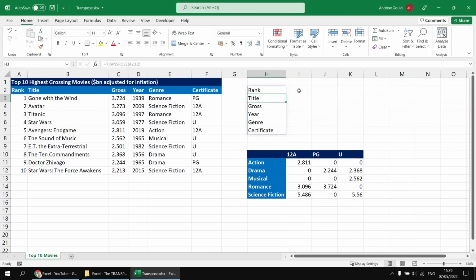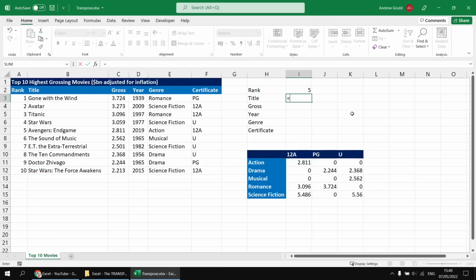Now I might like to be able to type in the number for the rank of the film that I want to return. So let's say if I wanted to return item number 5 from the list. I want to take the title, gross, year, genre and certificate and populate that column of cells there. There are several ways we could do this, but the main function I'm going to use here is the XLOOKUP function. Again, we'll have a separate video that goes into detail on the XLOOKUP function. For now, here's just the basics.